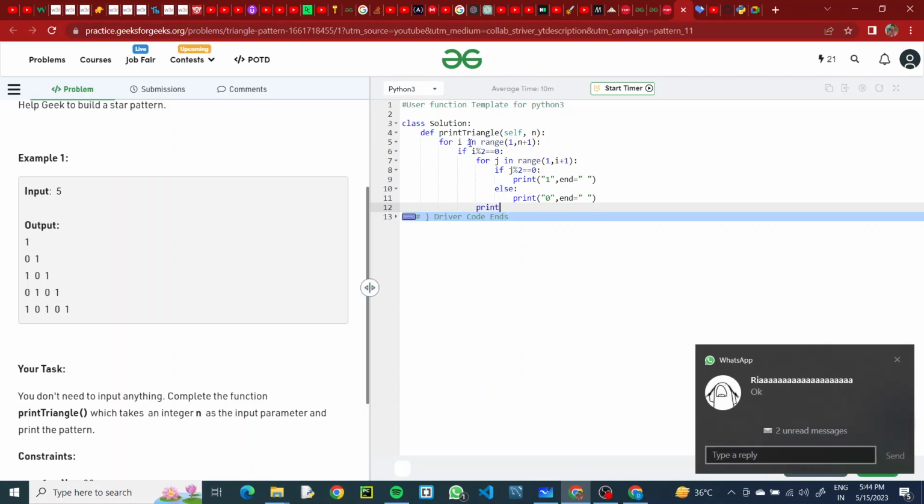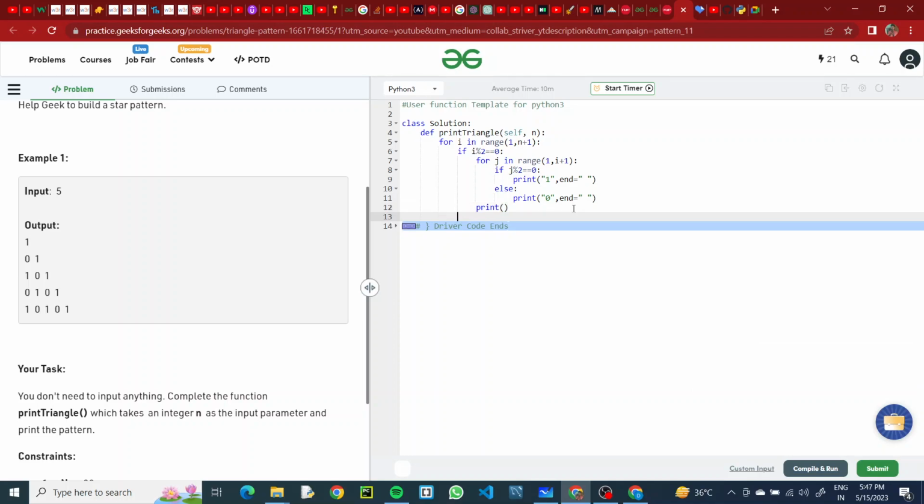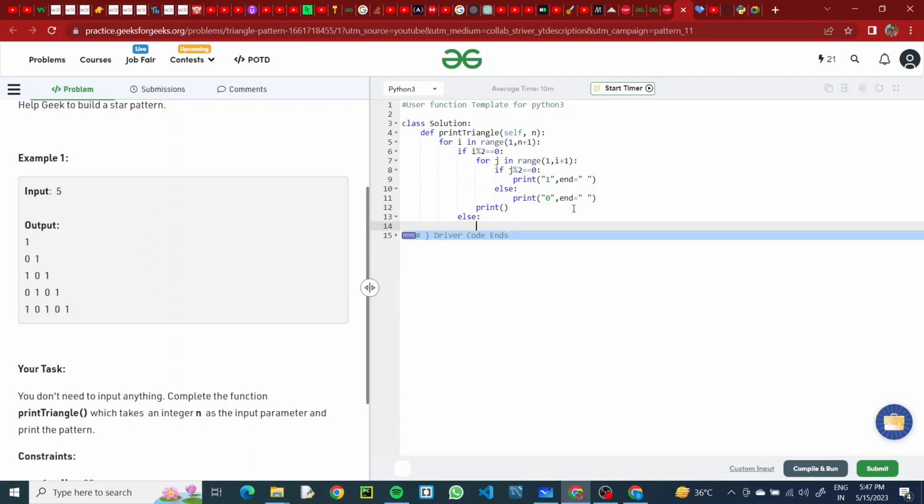After the for loop, we print a single new line to declare that the printing of that line is done. And now let's write the else part of the program.